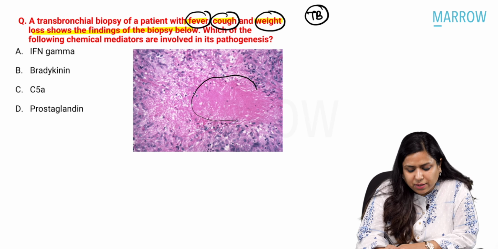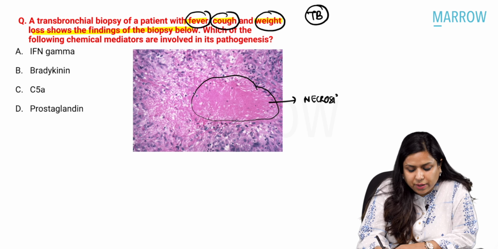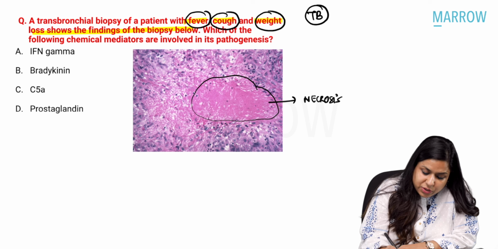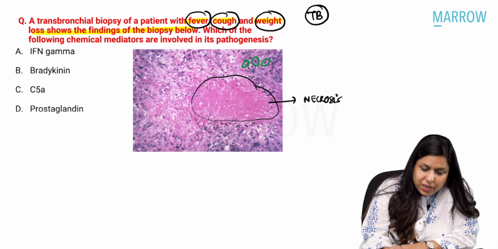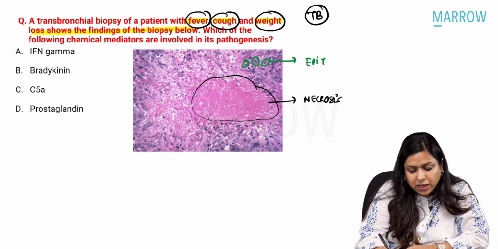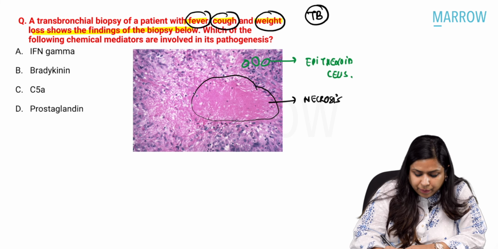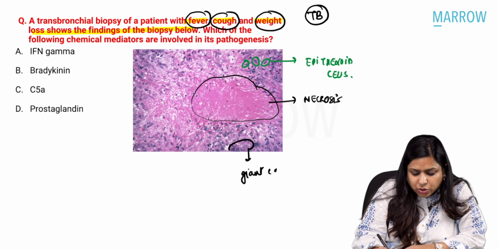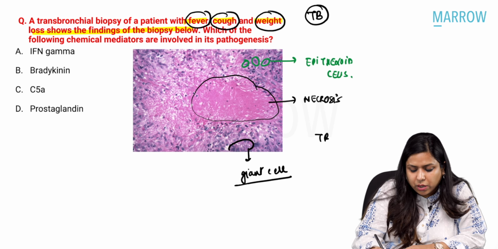Can you people appreciate that in this center, this pinkish material which I have is necrosis, right? Then, students, can you people appreciate there are certain cells which have slipper shaped nuclei, the stretched nuclei. What are these cells which I am talking about? These are the hallmark cells of a granuloma. These are basically the epithelioid cells. And here, not clearly seen, you will see a giant cell, right? So that means they are talking about a TB granuloma, right?